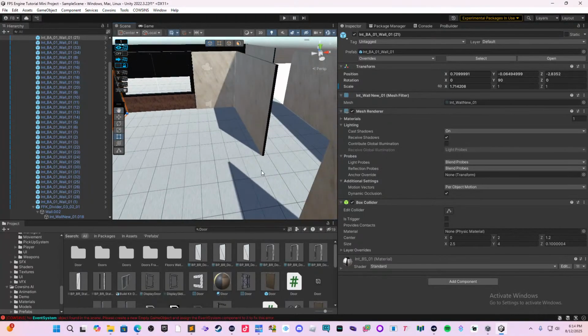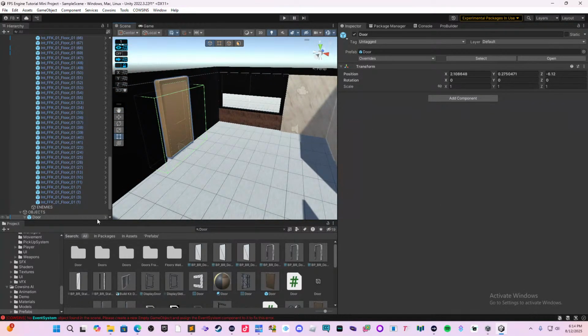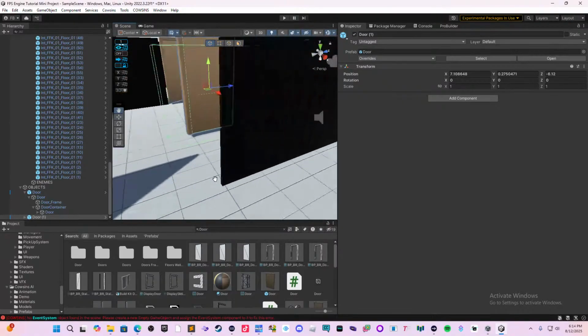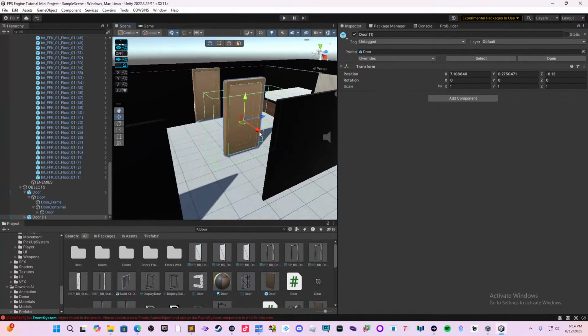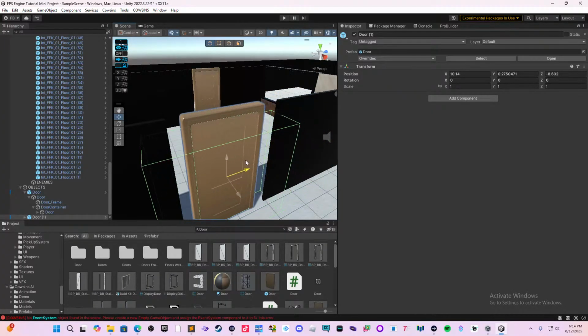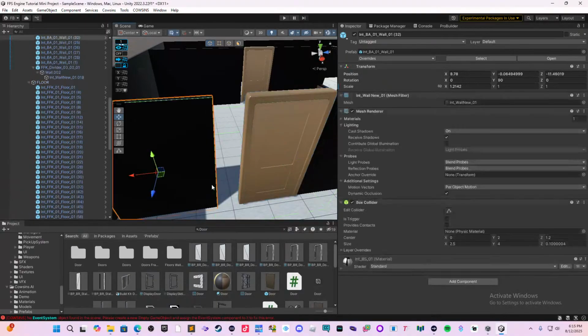And then we're going to do the same thing on this side. We're going to take the door, copy and paste, and move it to the other side, over here where we made the door. And now we're going to start putting down systems from the game, from the asset.